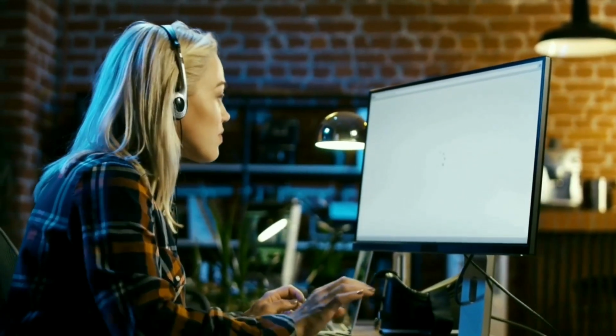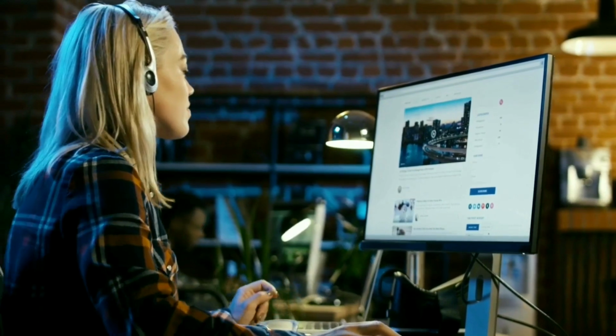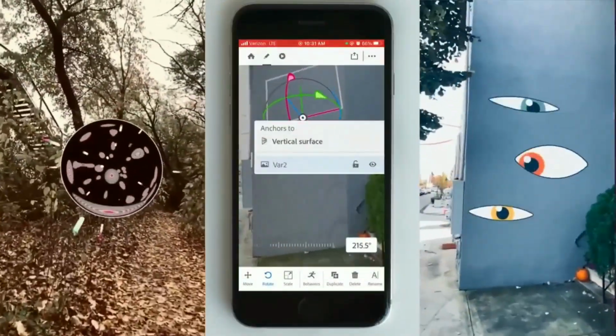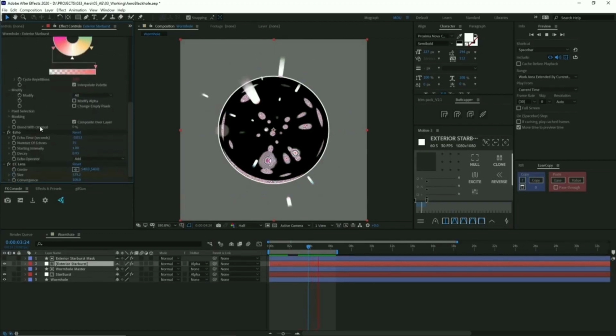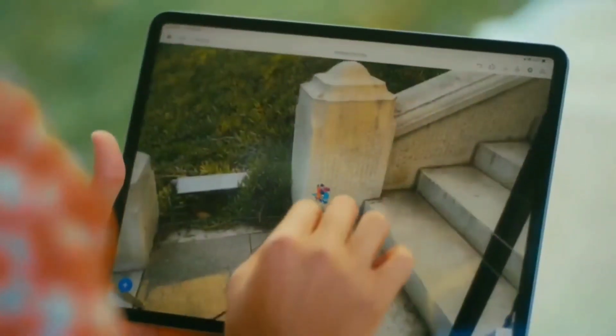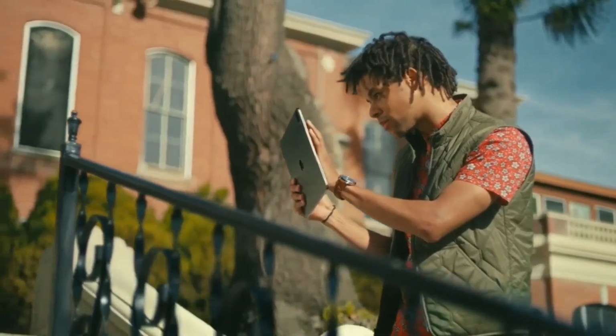Here we begin! AERO made its debut at Adobe's MAX conference in 2019. Since then, it has become a useful tool for authoring augmented reality. So a group of curious AMP team members decided to test out this exciting new app. Here's what they discovered. The interface is simple to use and includes a tutorial explaining all the basic functions.